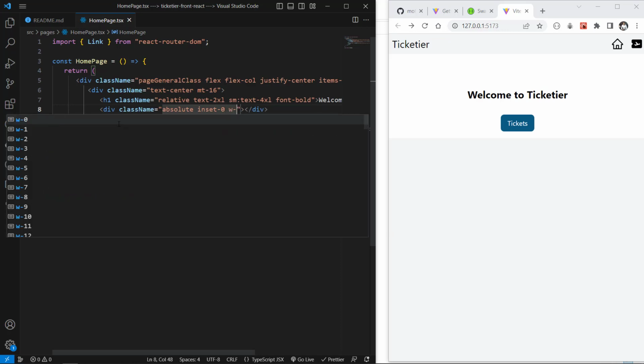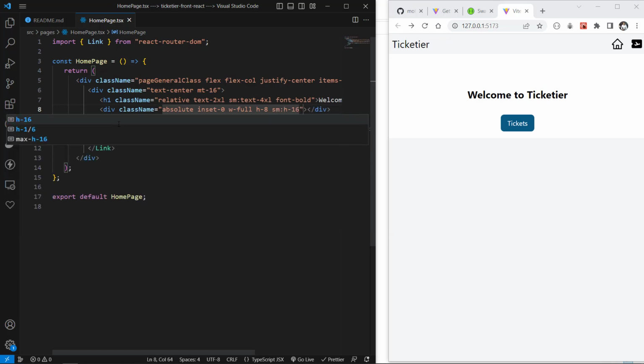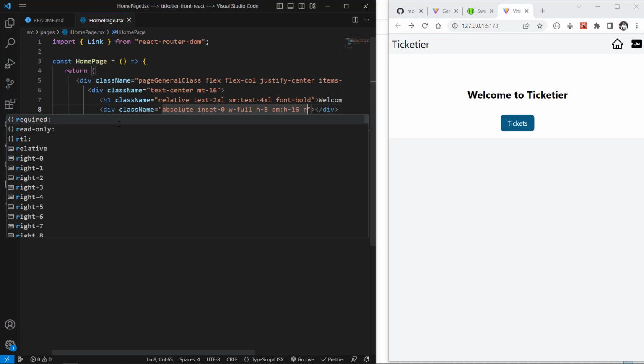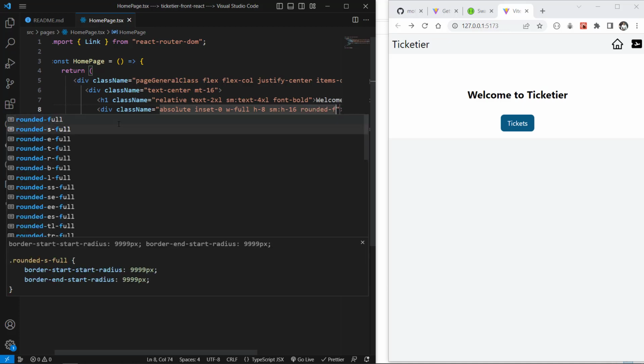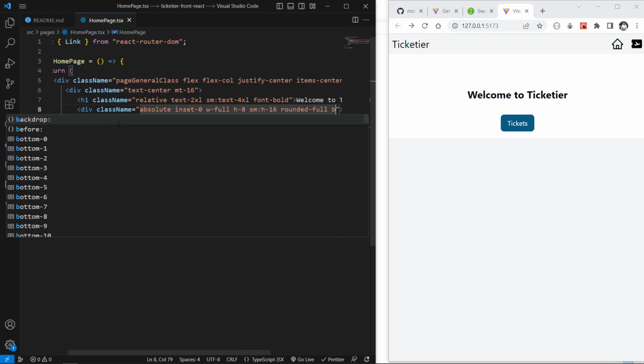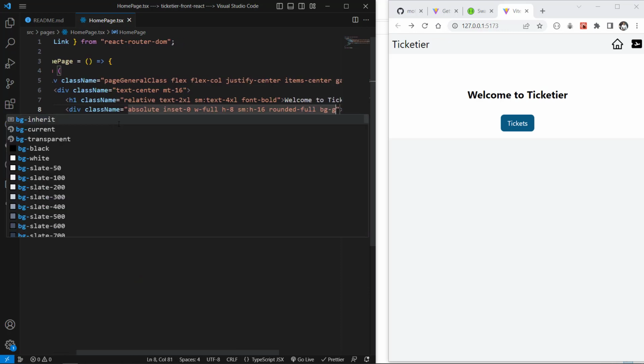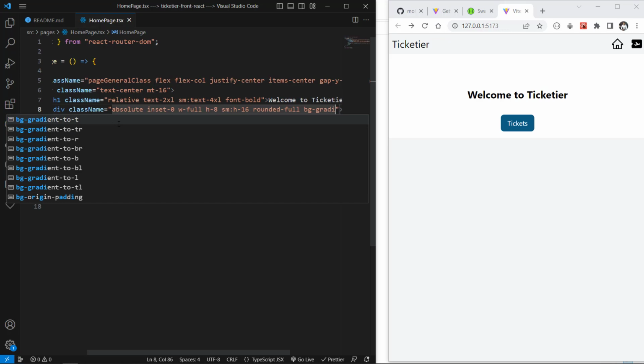For width it is full, and for height it is 2 rem, or 8. On SM your height can be 16, and it can have rounded-full. That's good.